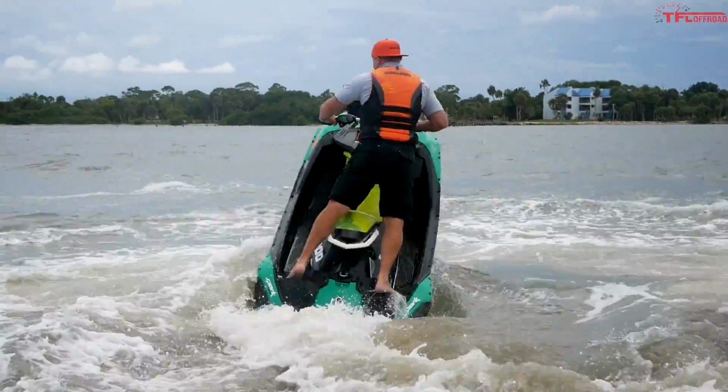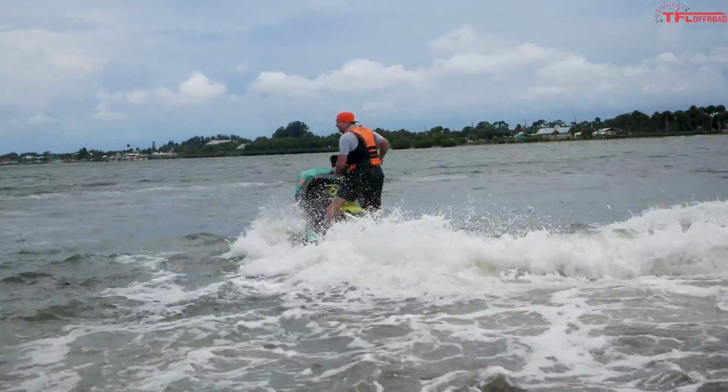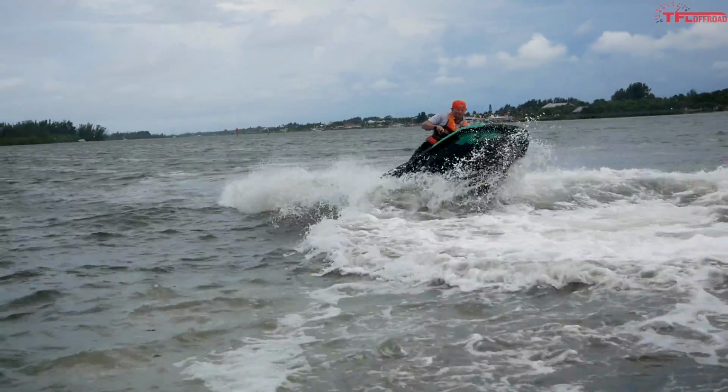On the Trixx model, we get the high output engine, so this is 90 horsepower, and that doesn't sound like a lot. It doesn't feel like a ton either, but because of the light weight of this thing, it does get up to speed fairly quickly. Now, we are gonna do a top speed run to see where this thing maxes out with my big frame on it, so let's take a look.